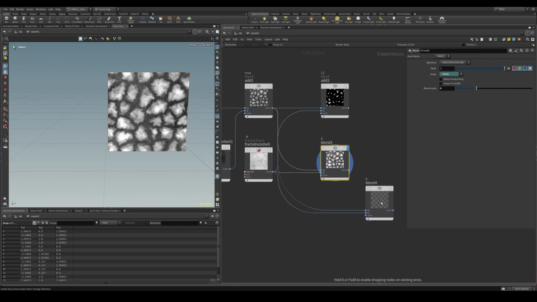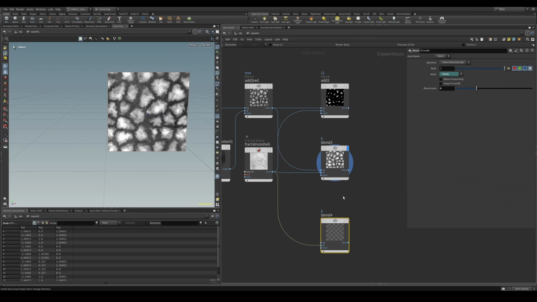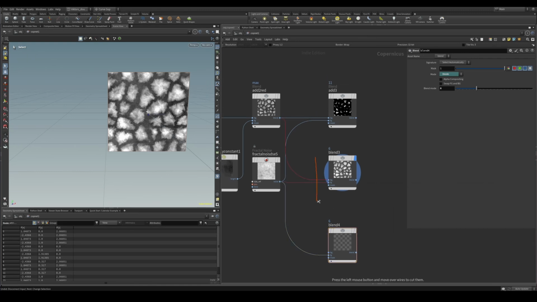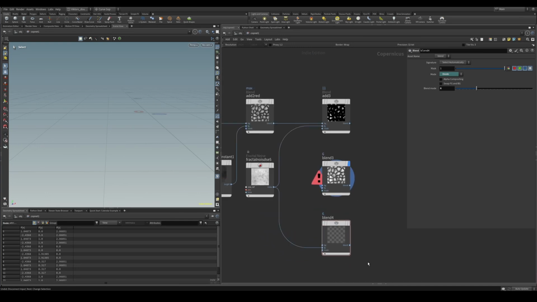And let's say I want to create this again, but right now I'm going to rename one of these nodes. Let's go ahead and create it. You can see it's going to put in an error that it couldn't find the input name, could not find node add to. To make sure that you do not get these errors, just make sure that when you save your tool, you go ahead and remove any inputs for these recipes.